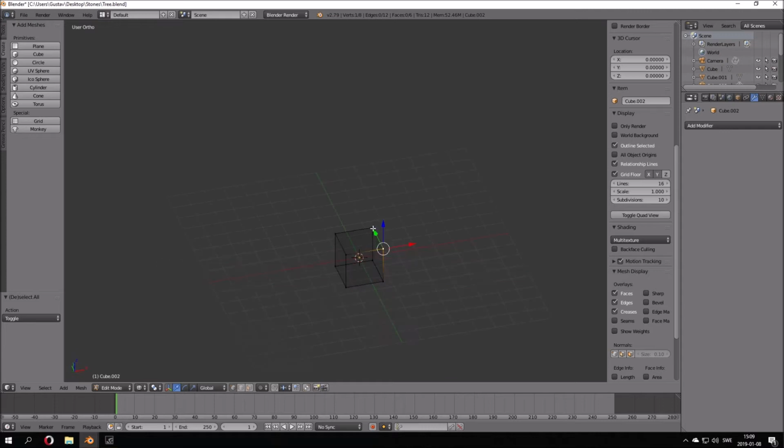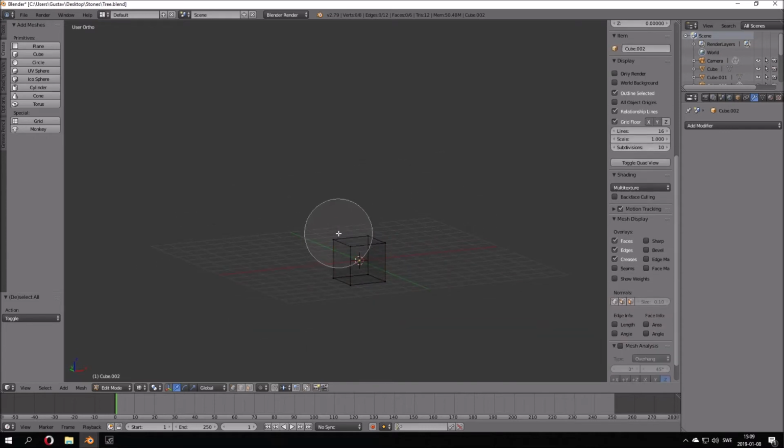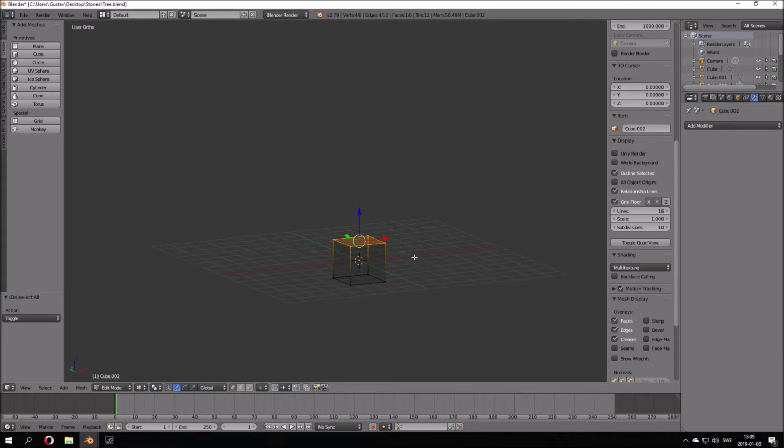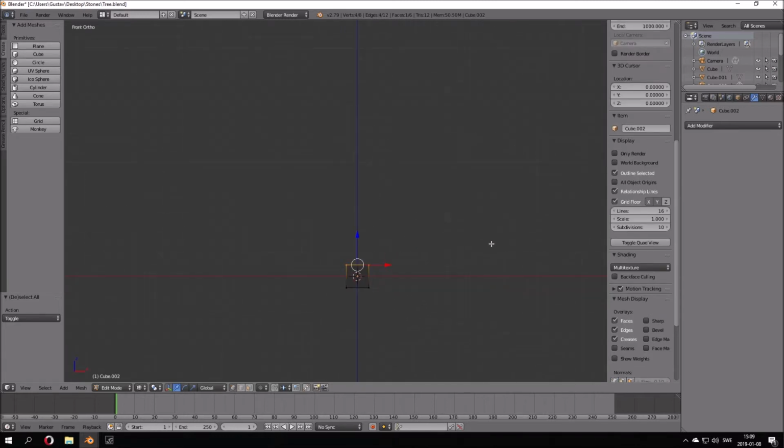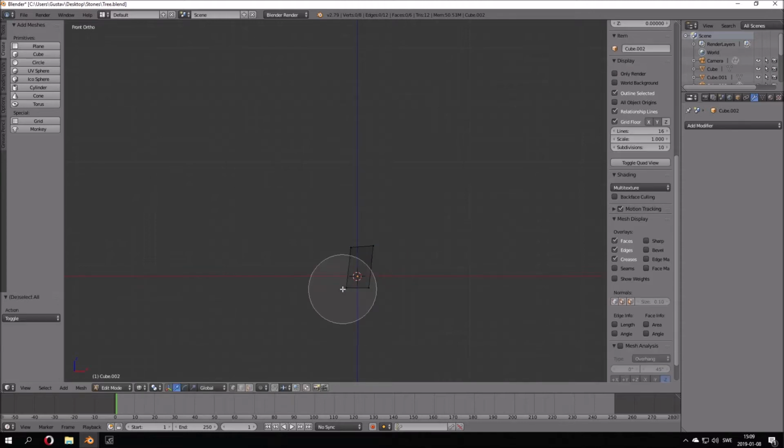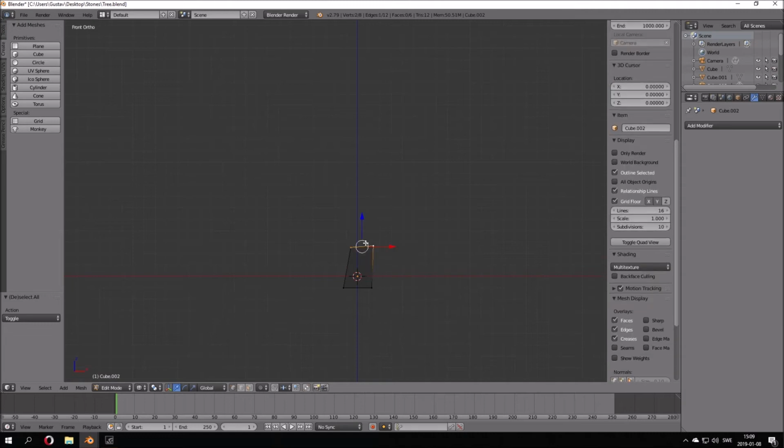But it's a lot quicker than to do this, or just do this. It saves some time. So select them. Then you want to click G. I'm not sure why it's the G key, but G is set for moving around, I would say. And then you just drag it up a bit. This is gonna be the base for the tree.